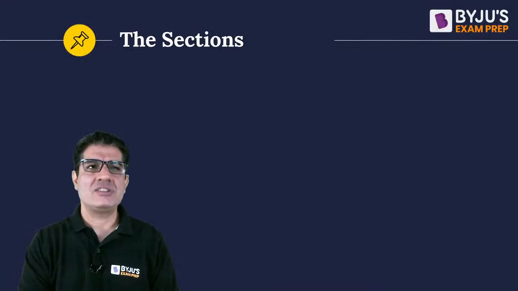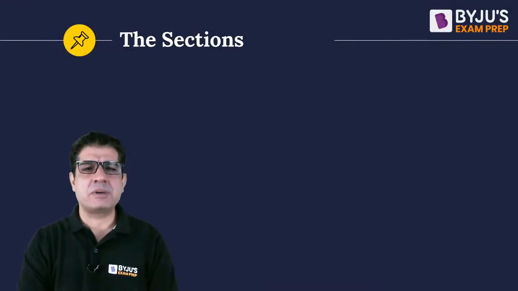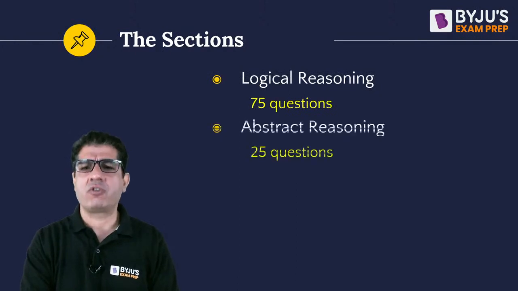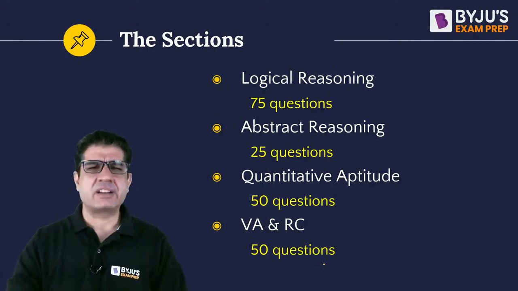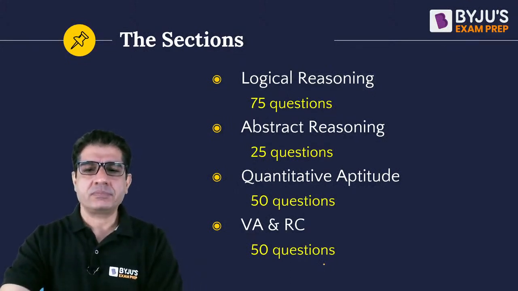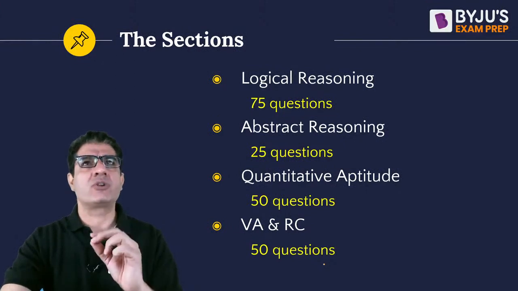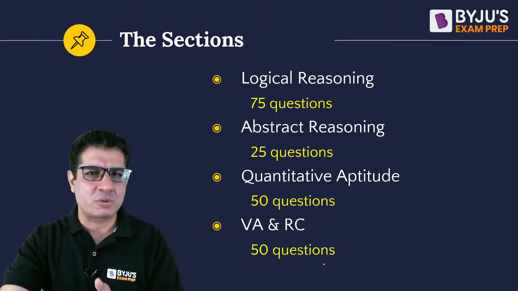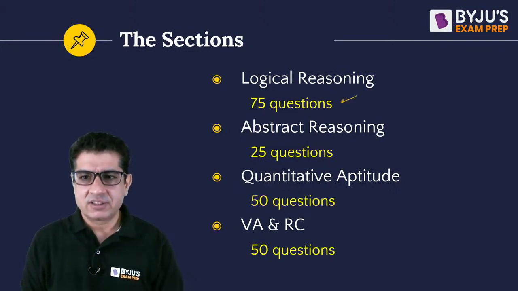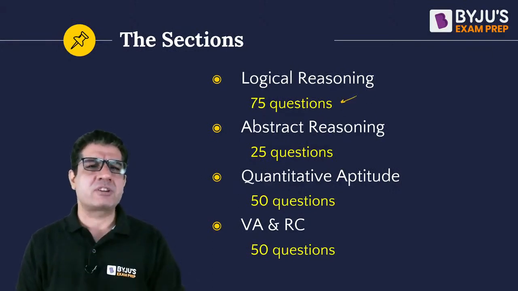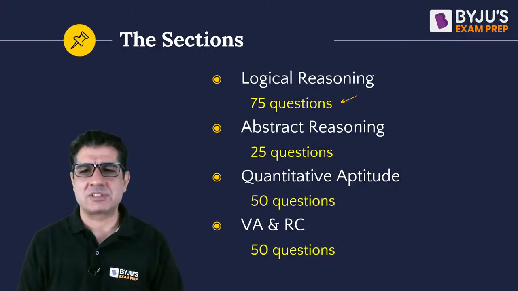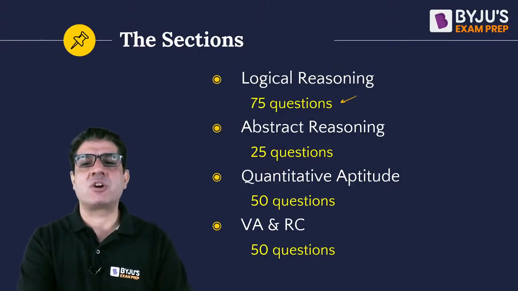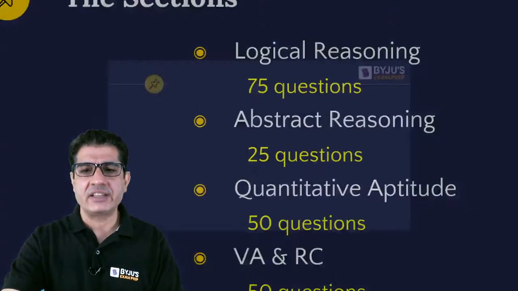This exam, just like the other exam that we talked about, remember CMAT, also has sections. So you have logical reasoning, abstract reasoning, quantitative aptitude, and then verbal ability and RC. Now within logical reasoning, you also get around 20 odd questions that can be termed closer to language. So, questions that ask you about inferences, assumptions, cause, effect, all those things, syllogisms. So this segment may also have a lot of those question varieties.